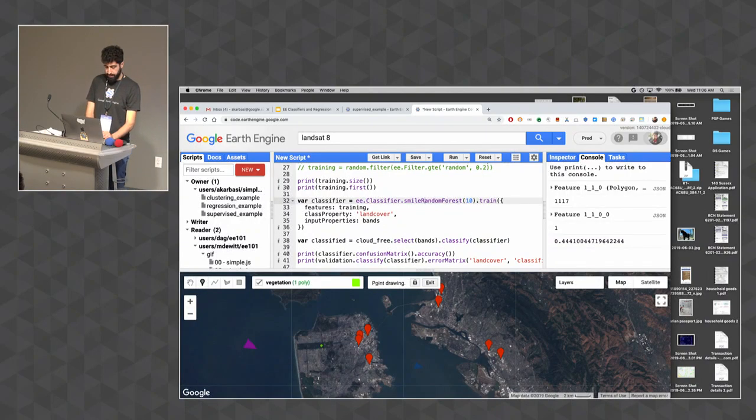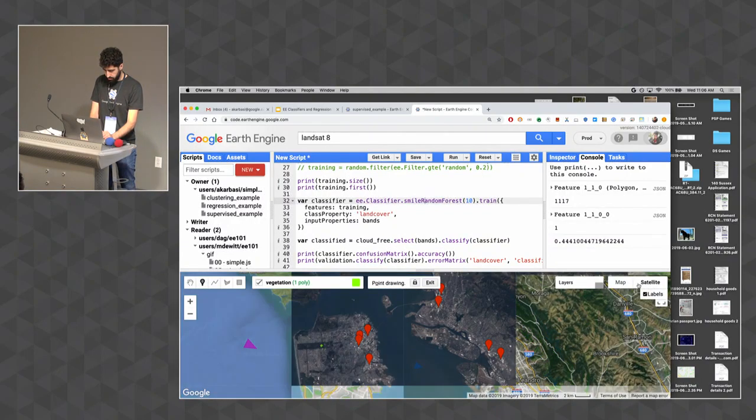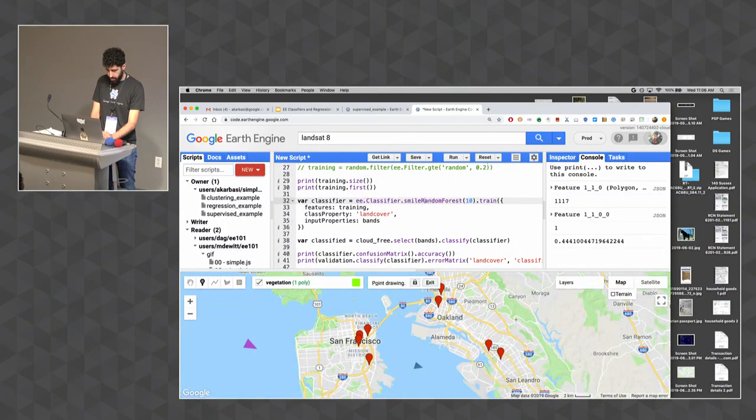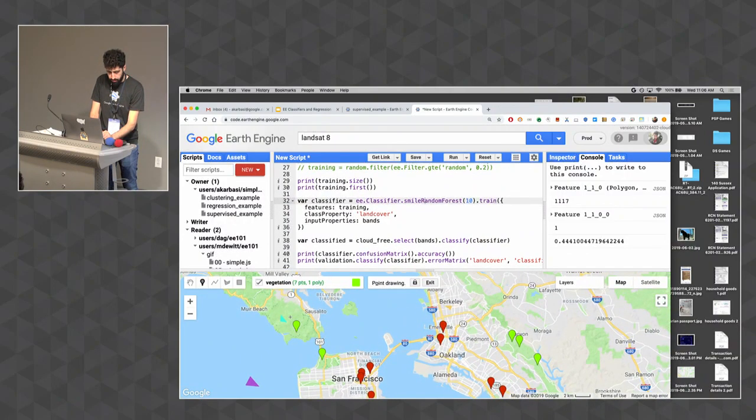Let's do the same thing for vegetation. For vegetation, let's just pick some areas over here. Pick some areas in the Presidio, maybe down here. So we're doing a little bit better. We're a little bit more random. We're kind of just picking in different locations now. And we're kind of giving our model a better idea for what vegetation looks like. It looks like more than just Golden Gate Park, at least as far as San Francisco is concerned.